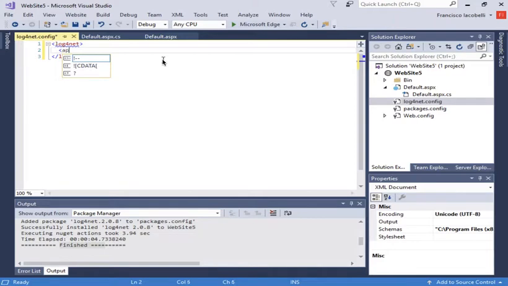Then we're going to say where we're going to create a location of where our logs can go. That's called an appender. So I'm going to create an appender. The name is going to be debug, for example. And the type of logger. So the type tells what are the capabilities of the logger. In this case, it's going to be a log4net.appender.debug appender. This appender is a capability of log4net to actually go and write messages to the console. I'm going to close this.